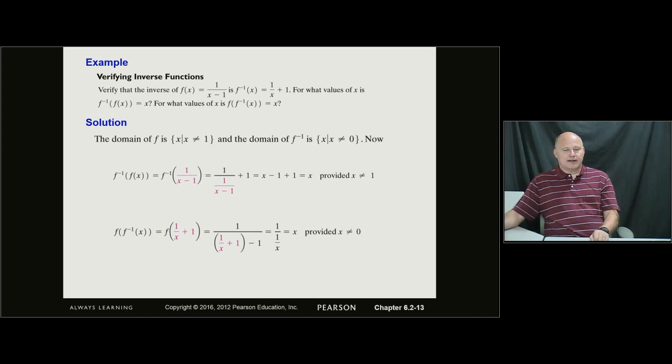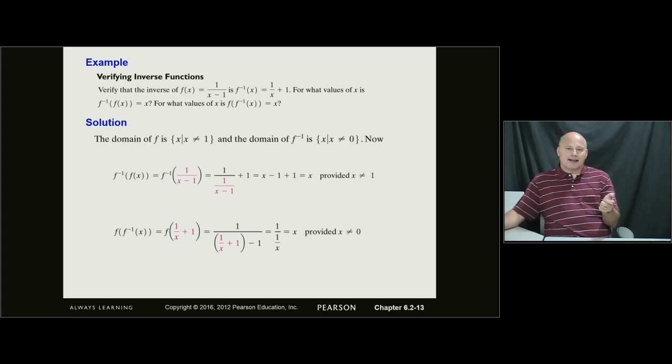That is its output. But look what happens when I put negative 1 into the inverse. So 1 over negative 1 is negative 1, and what's negative 1 plus 1? Yep, it's 0. Because 0 gave me negative 1 in the original function, but in the inverse, negative 1 gave me 0. It switches. So if a gives me b in the function, then b gives me a in the inverse. That's the whole point of inverse functions. It allows you to switch all the inputs and outputs around, which is pretty cool.